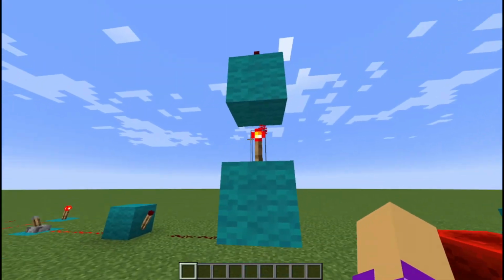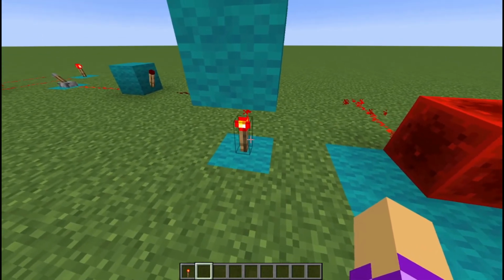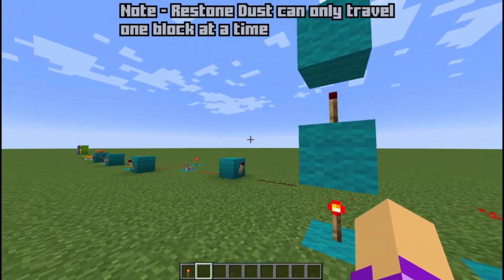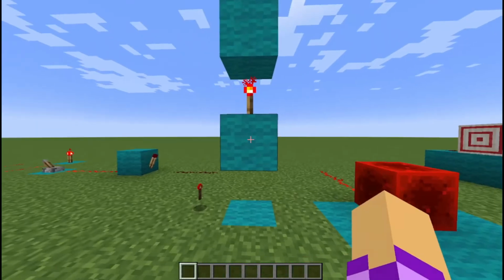Redstone torches can also be used to send signals upwards. So you see it has over here one, and then off, and then on. And then if we destroy this one, you see it goes on, and then off.